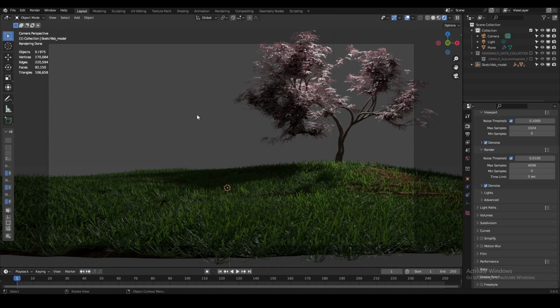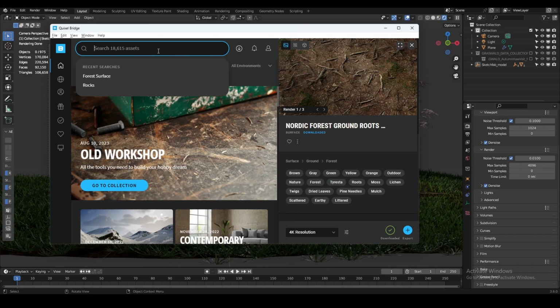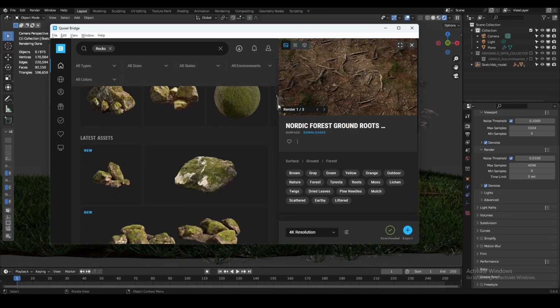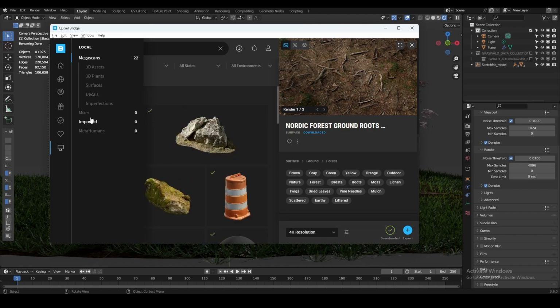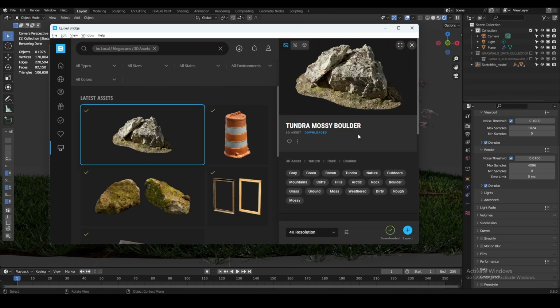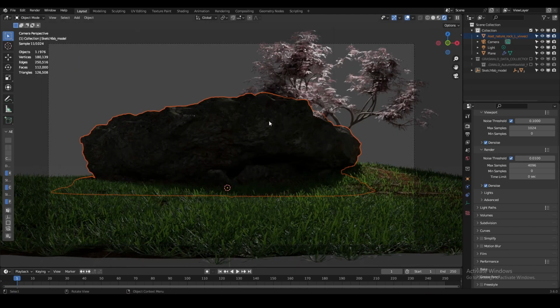So now if we import some more objects like rocks and things like that, so if we go to Bridge and we go to set, let's say, rocks, then you can go to rocks. I have some rocks that I have downloaded also. You can download the rocks that you want. Let me see my 3D assets. Here it is. I'm going to get this rock that I already downloaded and export it. It's pretty easy, guys. Look, it's already on my scene.